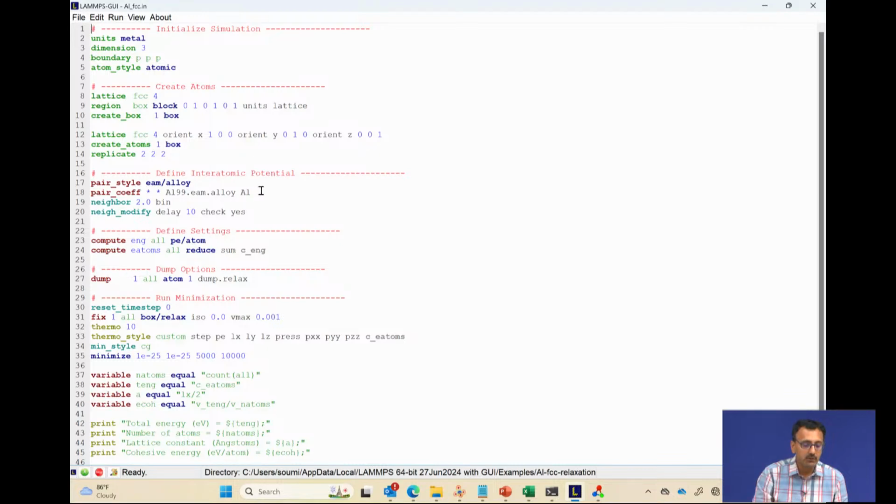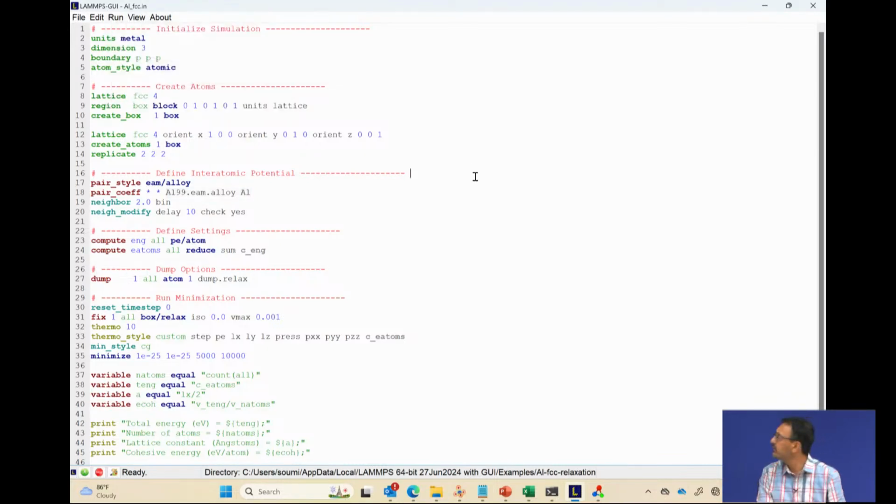And the only separated file that is typically used is the force field file. In this case, the name of this is for aluminum, an FCC aluminum lattice structure. So the force field file was downloaded from NIST. I'm trying to zoom in a little bit more so that you can see it. Let's see, Control plus. For some reason, it doesn't zoom in beyond this level.